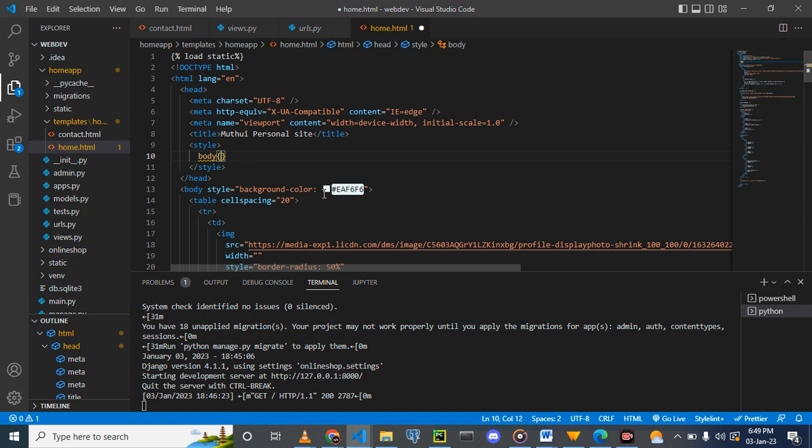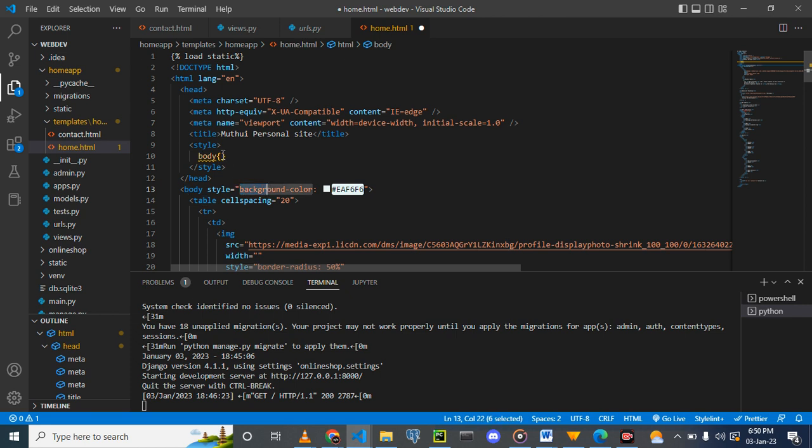Inside or between the curly brackets is where you are going to write the CSS code which is going to style the body element. Which style is going to style the body element? It is the background.